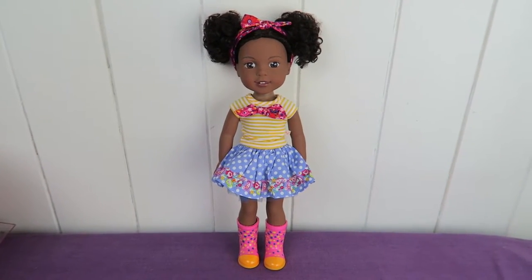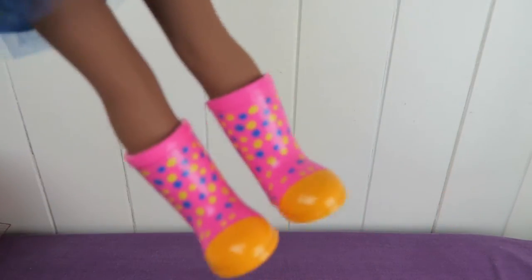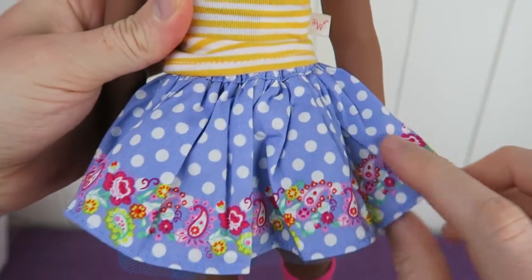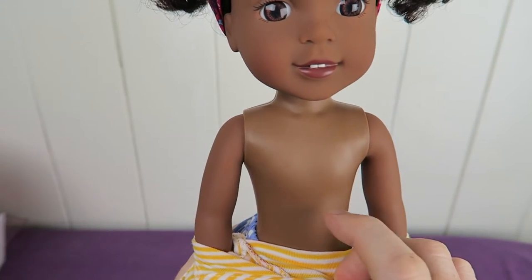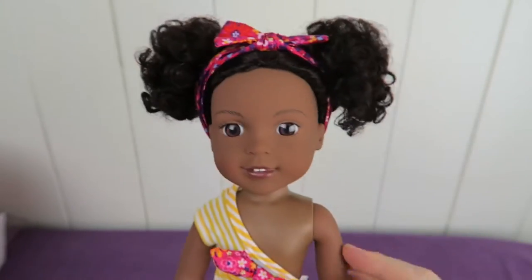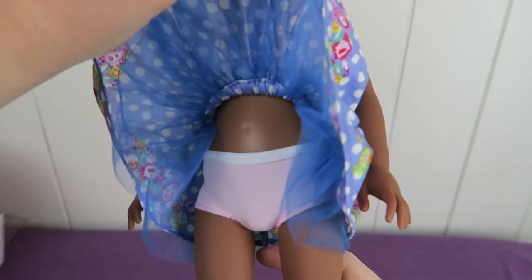That little skirt is so adorable, and the gum boots of course. It's a really nice little doll for your little ones to play with. That skirt has a little bit of a tulle skirt underneath as well. The body is a hard body, not a soft body like the big American Girl dolls — really nice and sturdy. And she's wearing some underpants, so adorable. She has a belly button as well.